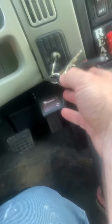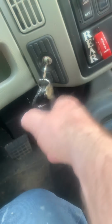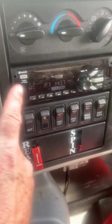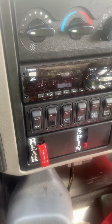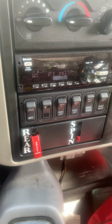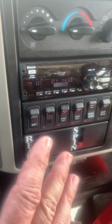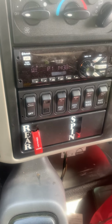I also have a control box. If I got a trailer with electric brakes on it, you control the electric brakes on that. So regular controls for my air conditioning and heat. I got a redneck high-tech radio, got Bluetooth, it's got a USB port and all that stuff, so that's high-tech. I got some buttons down here that control things that some vehicles have, and even a lot of big rigs don't have, because we plow snow. So there's some things that we add to the vehicles that make life a lot easier and a lot more manageable if you're dealing with snow and plowing snow.